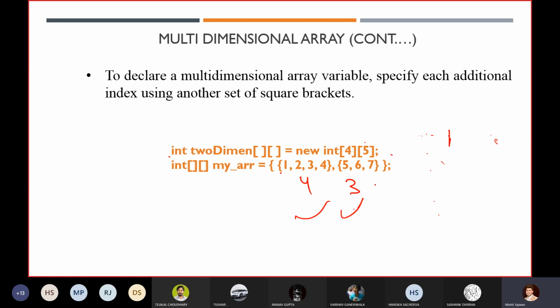Why? Java is using this technique because if we have a second row that is only taking 3 values, why waste memory, right? Why waste an extra empty value?